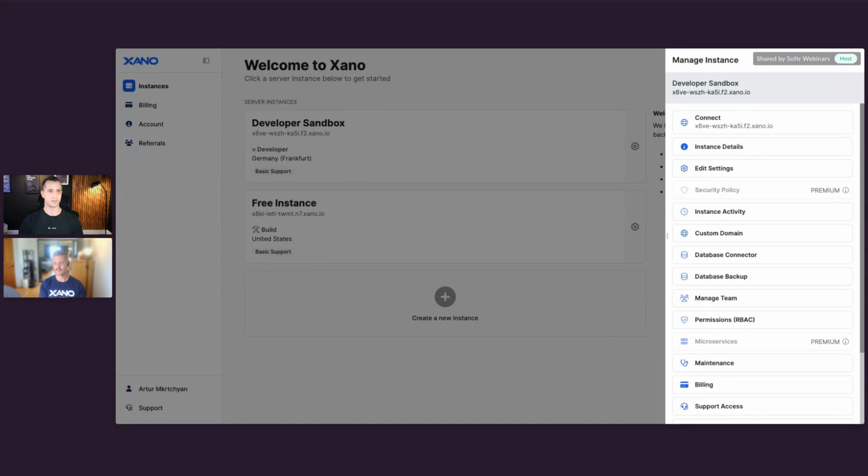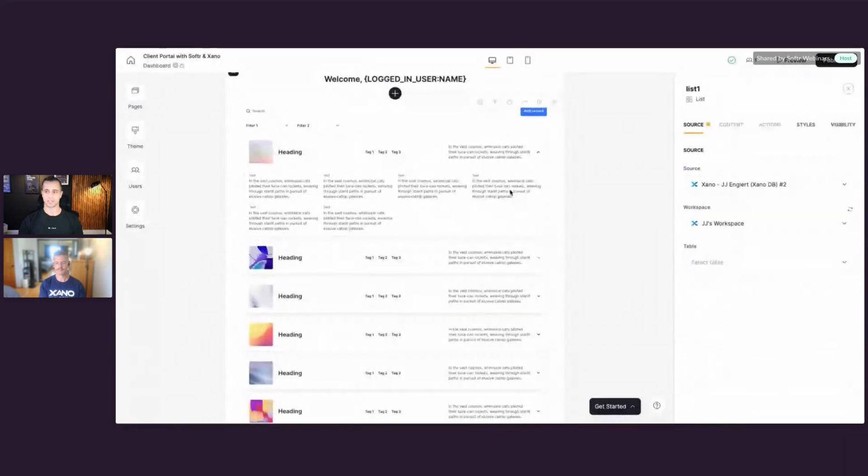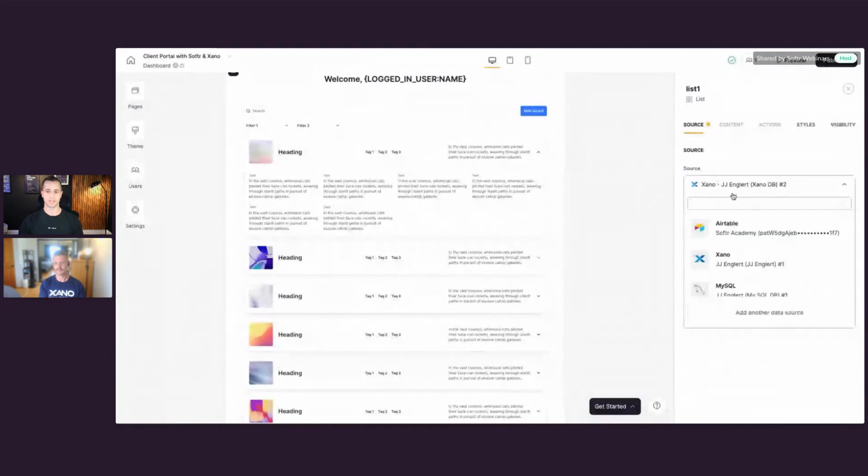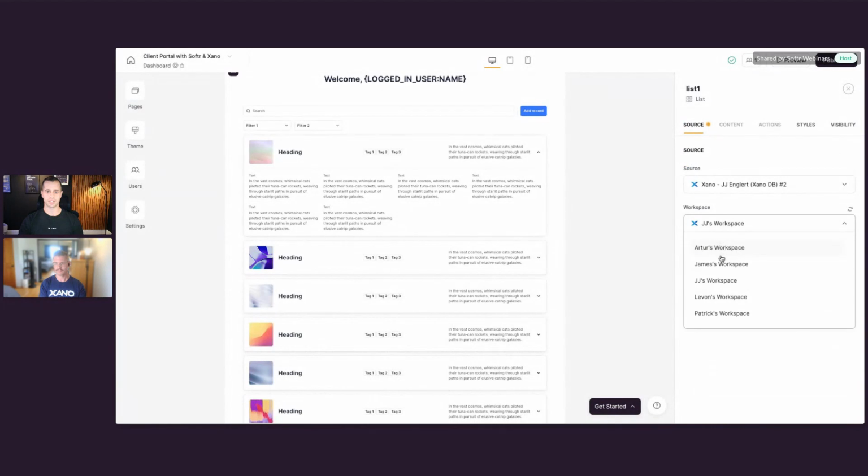As you can see, oh, I'm sorry. I'm going to do that again because I was sharing the wrong tab. So I'm going to go back to my source. I'm going to choose my Xano source and go to my workspace, and I can see the different workspaces. All right. And I'm going to choose our workspace, and then I'm going to say, show the tables that we're working with. And in this case, we want to pick the policy table.